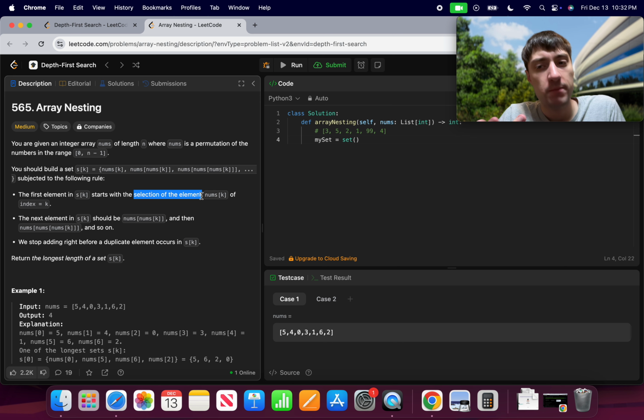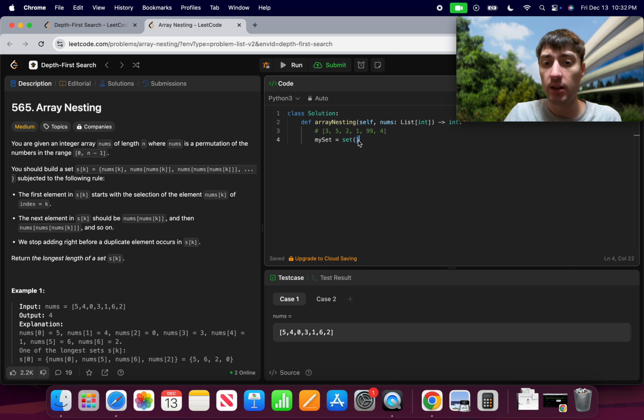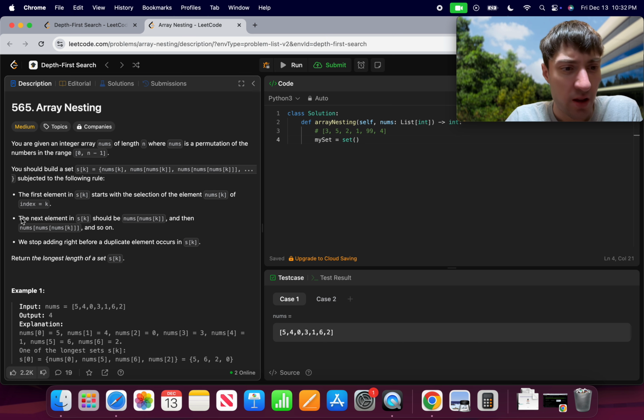Does this make any sense? The selection of the element. So do I just put 3 in here? Is it like I select the first element in nums? Could be. The next element in S of k in my set should be nums of nums of k.